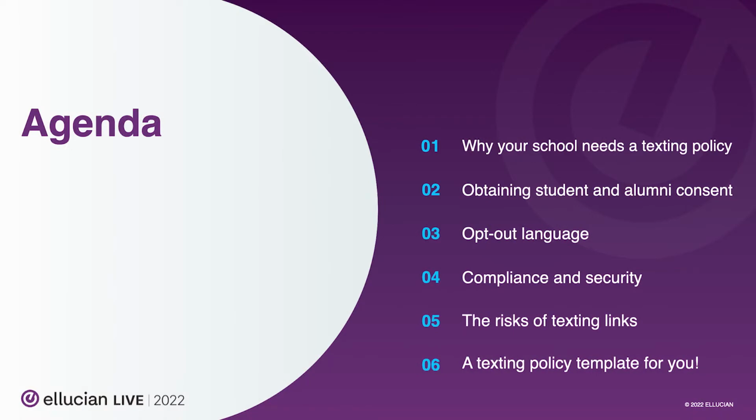So what are we going to talk about in this webinar? We're going to go through a number of things: collecting texting consent from students and how important that is, and how things have been changing because the world is changing. Opt-out language and best practices when acquiring opt-outs. Regulations like the TCPA and FERPA, two very important acronyms we'll go over. And Erin and I are going to get a little bit into best practices, crafting texts that are effective in engaging students, and best practices for that to reach students and alumni.